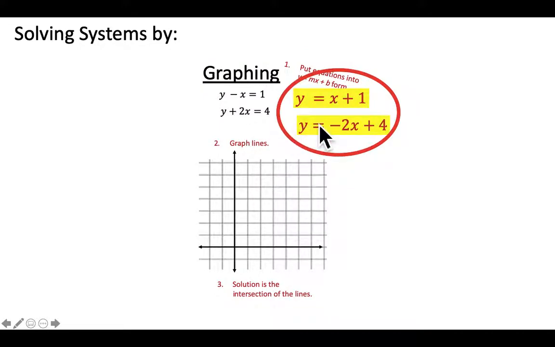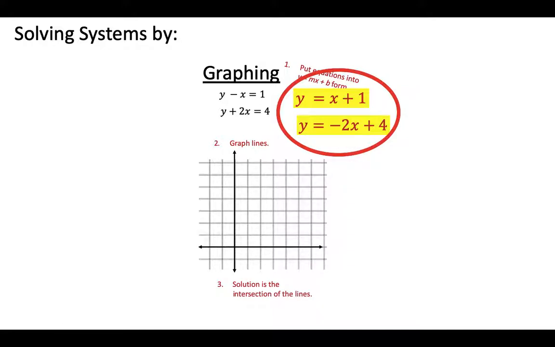So when we finish that, our equations change to y equals mx plus b format, and shown here in yellow are the equations that we're going to use from now on. It's the same equation, we've just rearranged it somewhat. The reason we rearranged it is so that we can pull out the y-intercept values and pull out the slope, and it makes it very easy to graph.